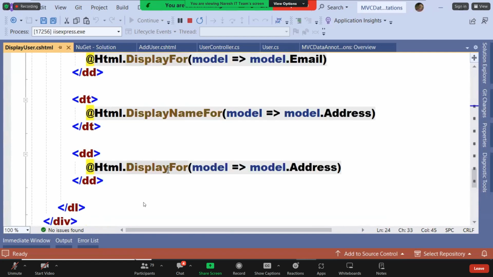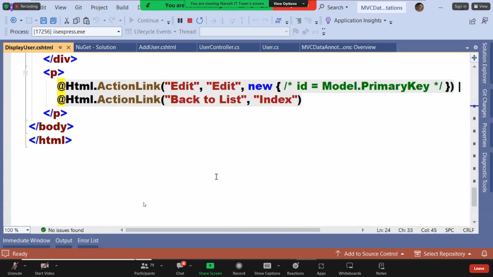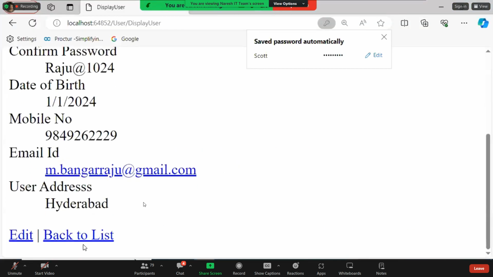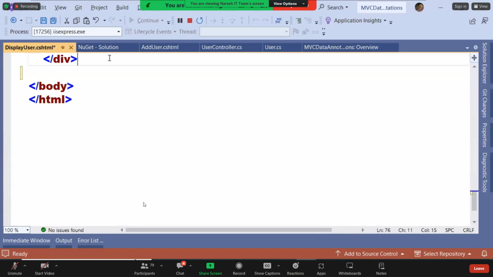No, sir, I did not like it, I will create on my own. Design it, your choice. Right, design it, man. You can design it according to your requirements. And at the bottom, it has given an option for edit. And if you feel you don't want them, just delete them. Right now, I don't require them, but going forward, I need all these options.